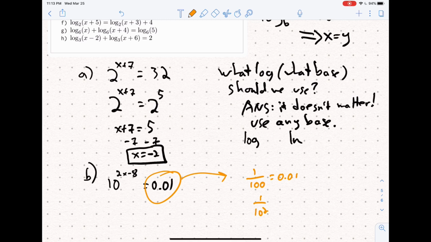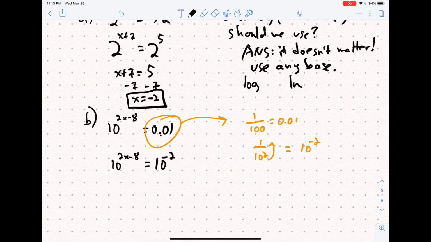And for 1 over 10 squared, we can move the 10 squared from the bottom up to the top and make the exponent negative. So this is equal to 10 to the power minus 2. And a good way to think of that when you're dealing with powers of 10 is if you have a decimal, you only have to think about how far to move the decimal over until it gets behind that 1. You move it 2 spaces over to get behind the 1, and so I know that it's going to be 10 to a negative 2 power. If we had to move the decimal 3 spaces over, it would be 10 to a negative 3 power. So I'm just going to rewrite the right-hand side. The left-hand side stays the same, and the right-hand side is 10 to the minus 2.